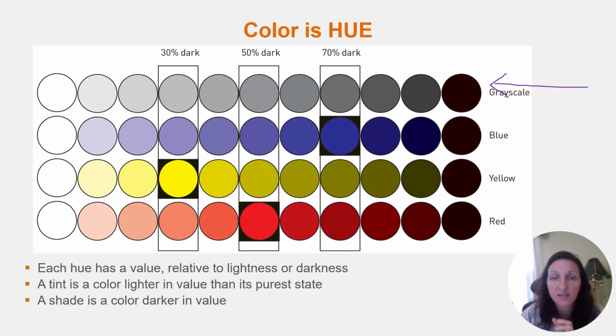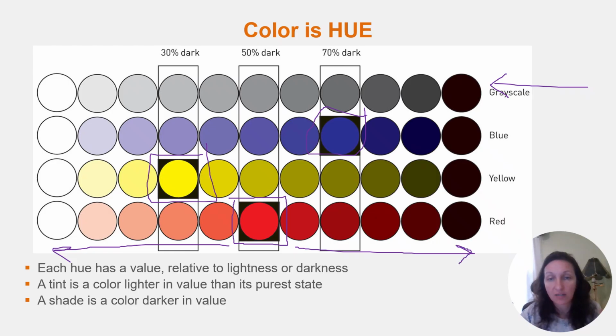So in this example, we've got red, blue, and yellow, and we have some of them that are blocked out with black. That's the standard hue, right? That's what we perceive. When we think of red, we think of this red. Now, everything to the lighter side of that is what's known as a tint. And then everything to the darker side of that is what's known as a shade. So a value scale exists for every color, right? And within every color, there are going to be tints and shades on either side of the hue, right?